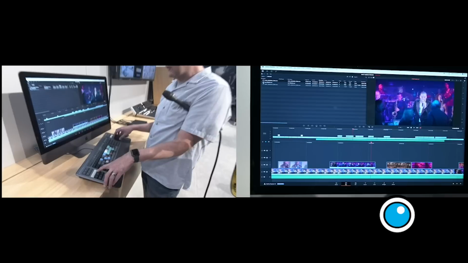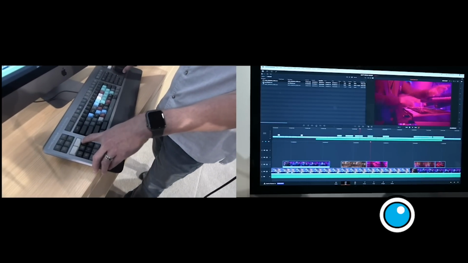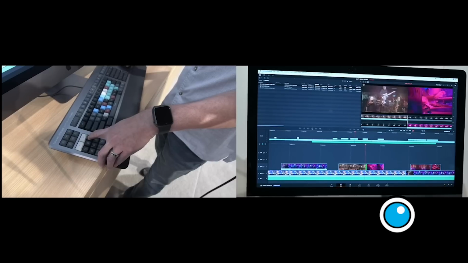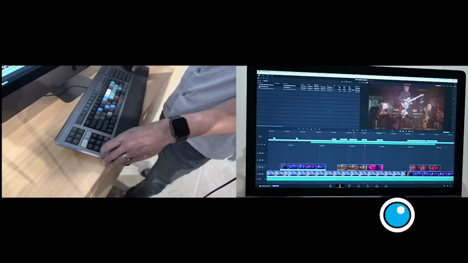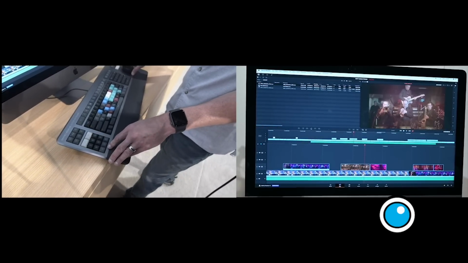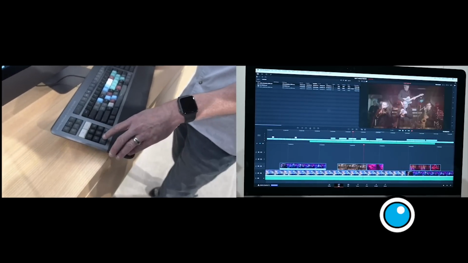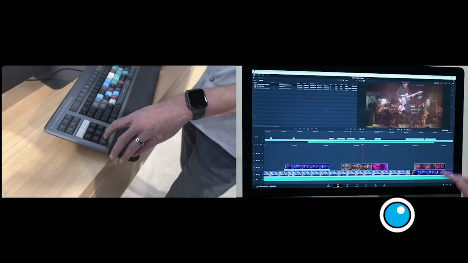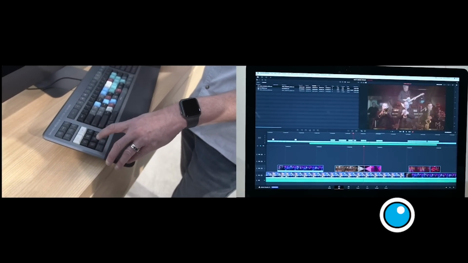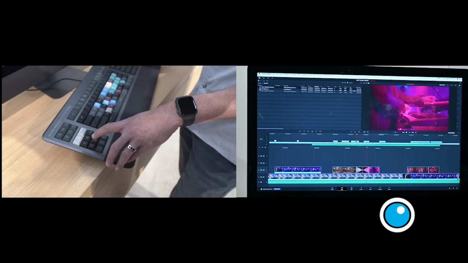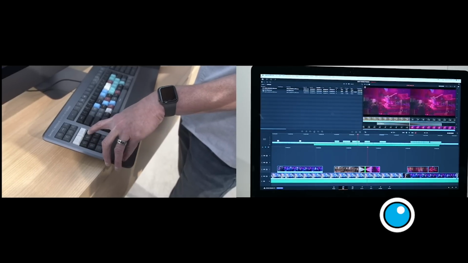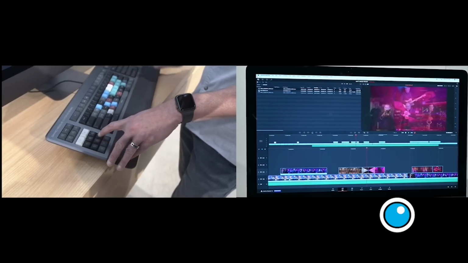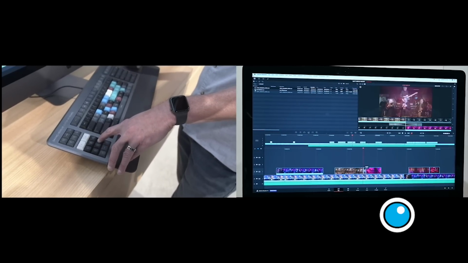Some of the other buttons: there's a roll transition button, where if I am near a transition and I hold the roll transition button, I'm rolling the edit there. There are three dedicated buttons to add transitions. I mean, there's a cut button, which I'm thinking will probably do a razor edit at some point. It doesn't seem to do anything right now. But if I hit dissolve, it adds a dissolve. Then I can hold down the roll transition, and it's going to roll that transition. There's another button for roll duration, and when I hold that down, it's actually changing the duration of the clip.